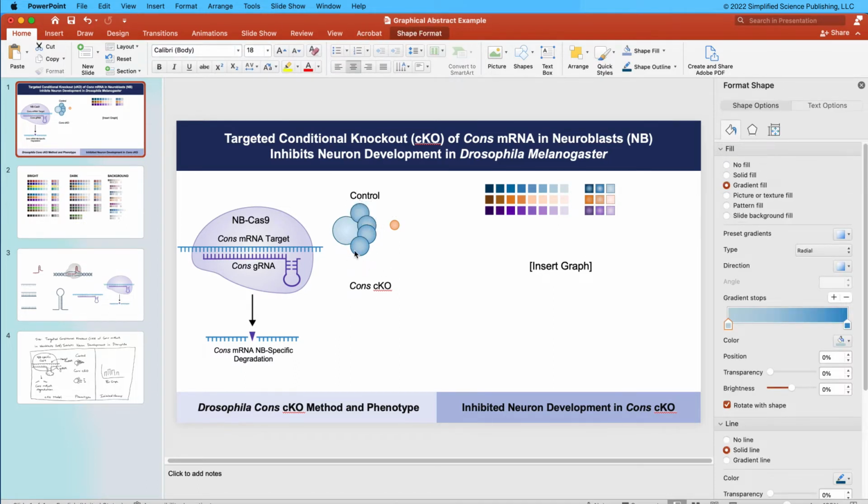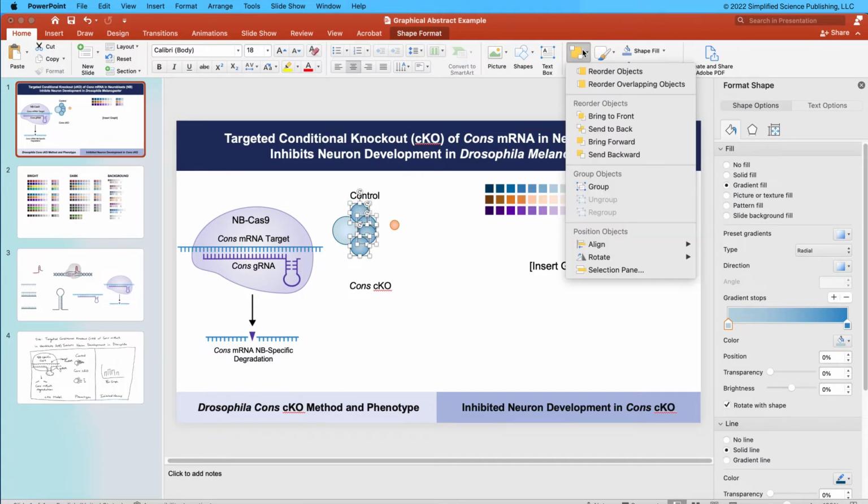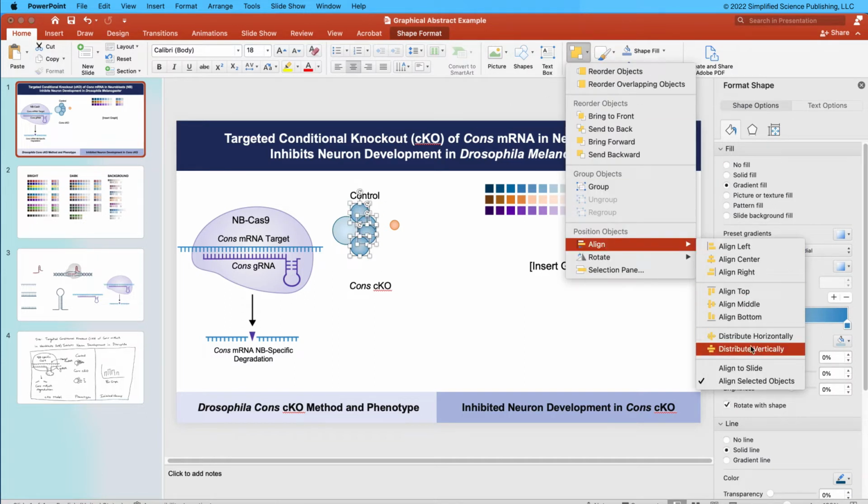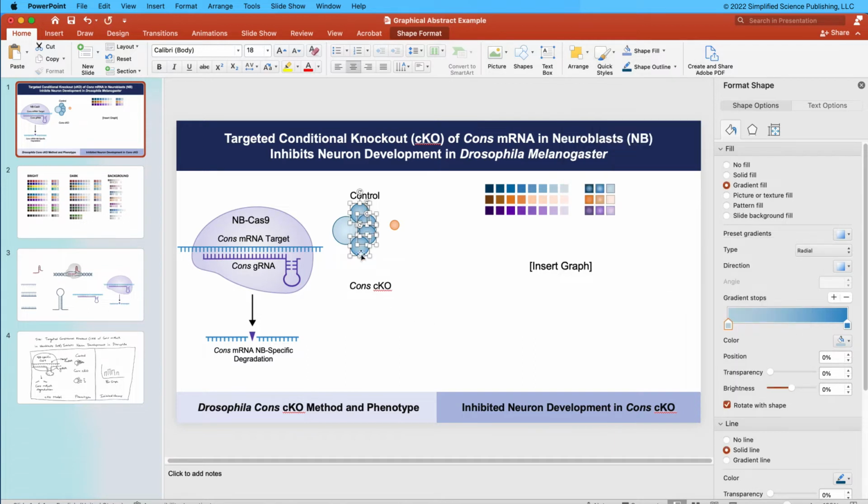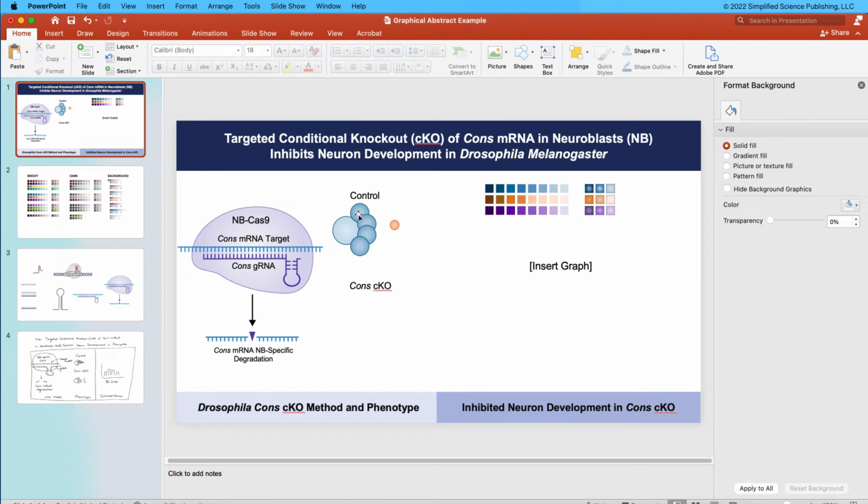And what I did was I made these two align in the same area and these two cells align in the same area. And now what I want is to use my align tools to arrange and distribute them evenly. So there's equal distance between the 4 of these cells. And what you can see is that that created a very nice symmetrical drawing.